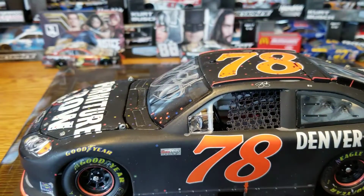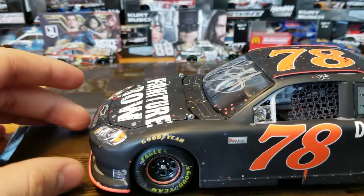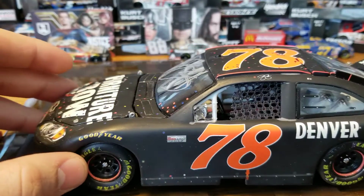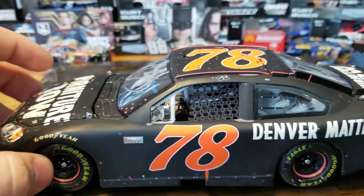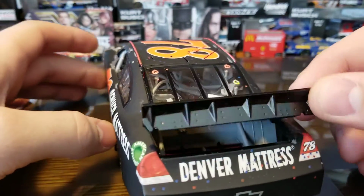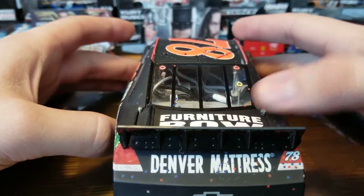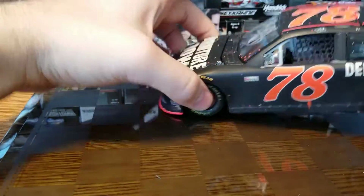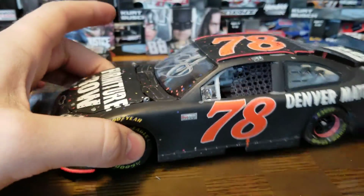So anyway, we'll start here and we'll go down the left side of the car. It's black, more black, and all black. Flat black Denver Mattress Furniture Row car. We had Coors Light. Up here we have the Regan Smith, number 78 there. There is our fuel cell in there. And in here we have DIN number 555. That's kind of neat. Didn't even notice that. So we have the roof flaps here. And then we'll go around to the other side here.